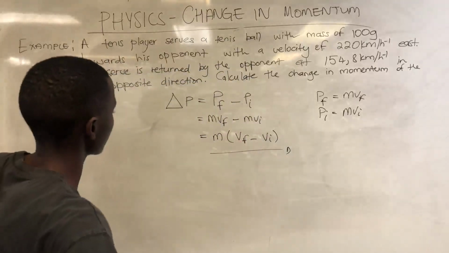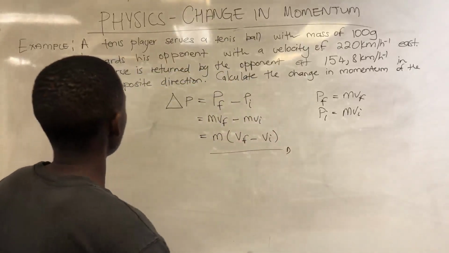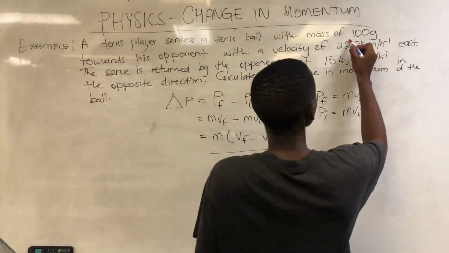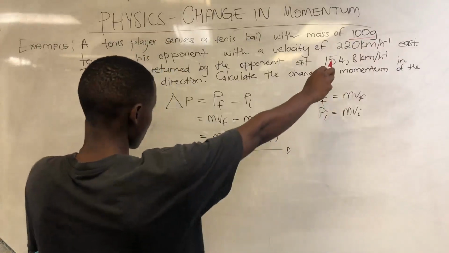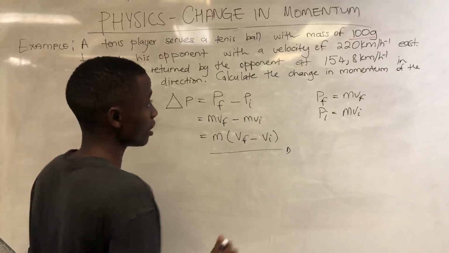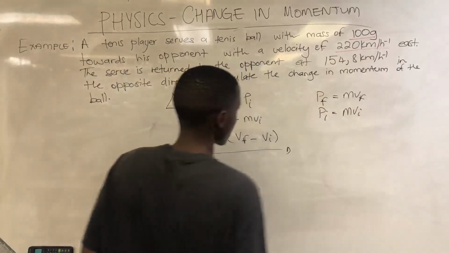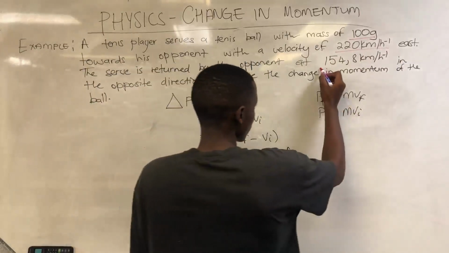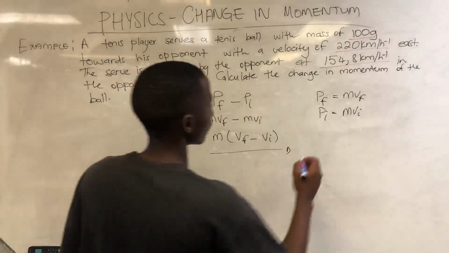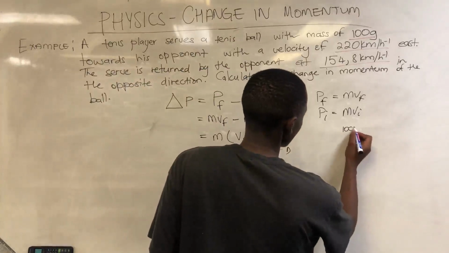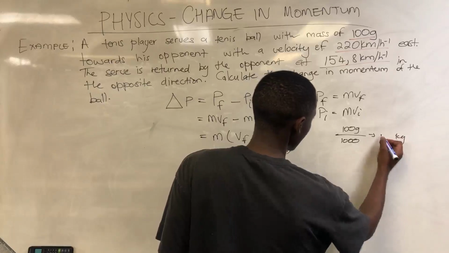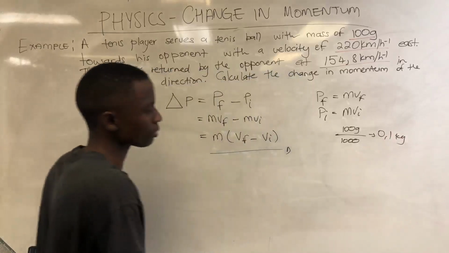Look now, great toss. In this particular case, let's just underline this, because we have to change it. It's in grams, we have to change it into kilograms so that we can substitute it. Also this, we have to change because it's in kilometers per hour; we have to change it to meters per second, as well as that one. So you know that 100 grams divided by 1,000 leads us to kilograms. How many kilograms? 0.1 kilograms. Simple and straightforward.